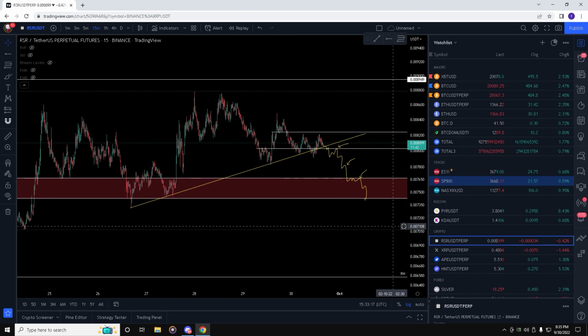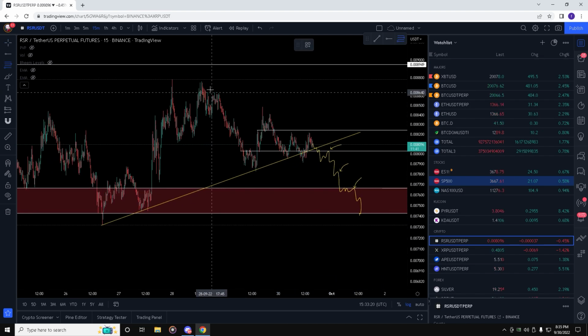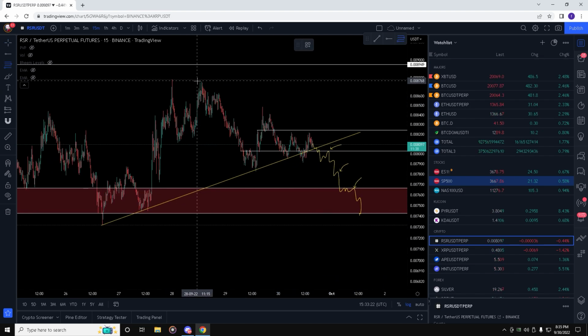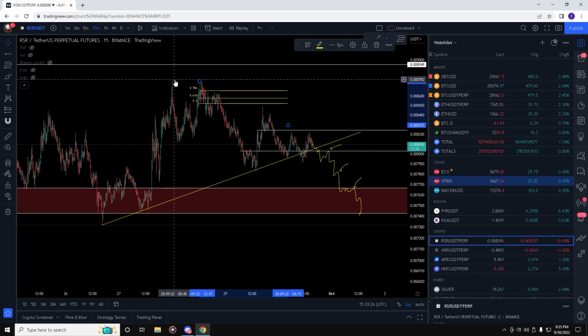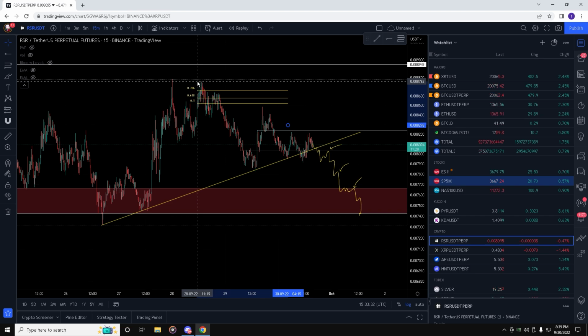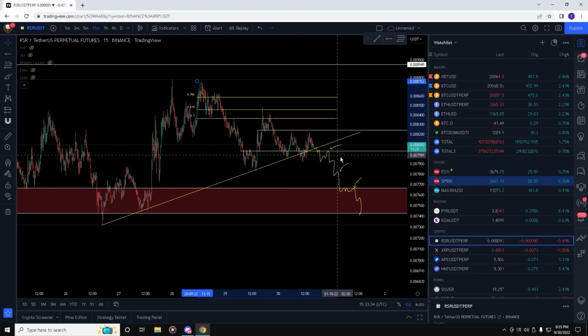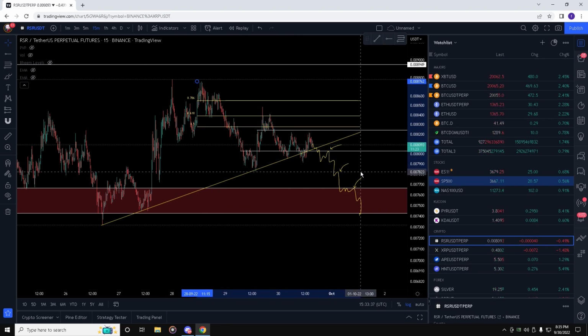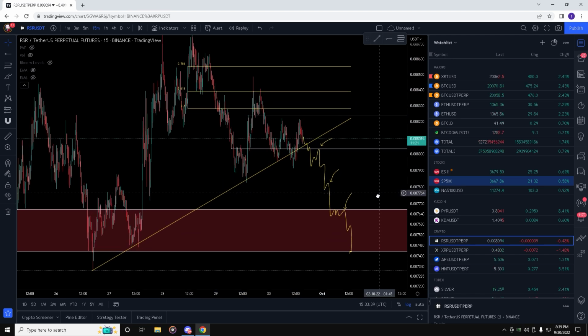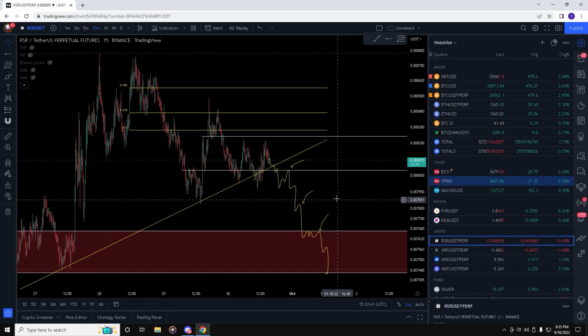Let's just quickly check if we have some sort of Fibonacci's lining up. So let's say we take this swing high from over here. I'm considering this one because this is the SFP. I do not like to consider SFPs as my swing highs. I could consider this one, but this looks better over here for this whole range. I take this one towards this one, and we have our Fibonacci's over here.